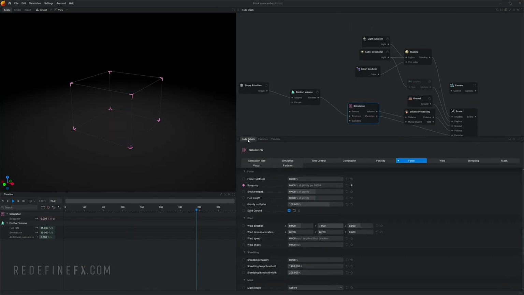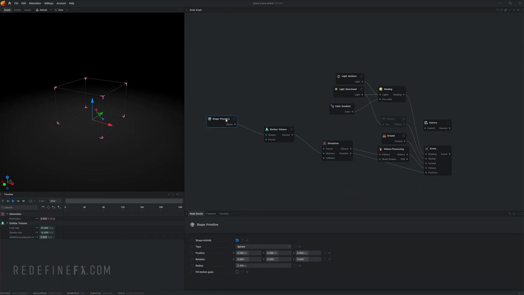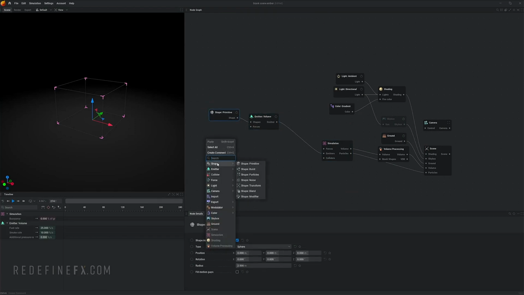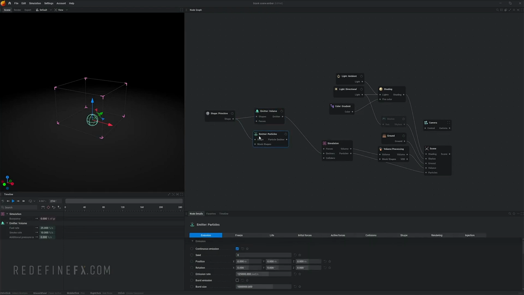So before we wrap this up, I want to give you a summary of everything that we've learned so far. I think at this point you understand that everything in EmberGen flows from left to right. You will usually start with some kind of an emitter. We've gone over all of the different types of emitters, from primitives, particles, noise, the blend shape. So from the shape, we go into the emitter. We have covered the volume emitter, which is the standard emitter for smoke and fire. And then we also have the particle emitter to create GPU particles.